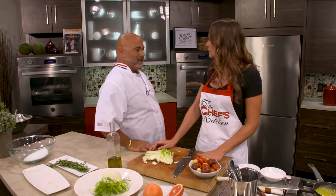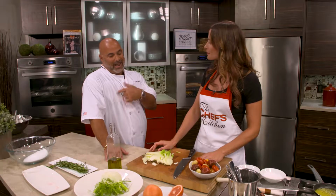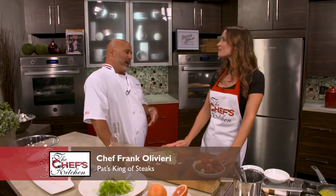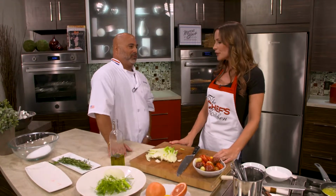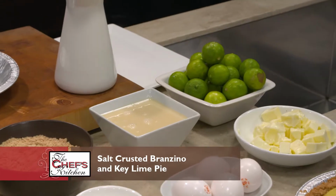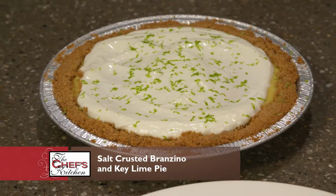So that's dinner. What's for dessert? Since you use so many egg whites to make the crust, I figure why not do something creative with the yolks instead of just throwing them away. I was wondering what was going to happen to those yolks. So I know you didn't chuck them. To carry the flavors of the citrus with dinner into dessert, let's make a key lime pie.